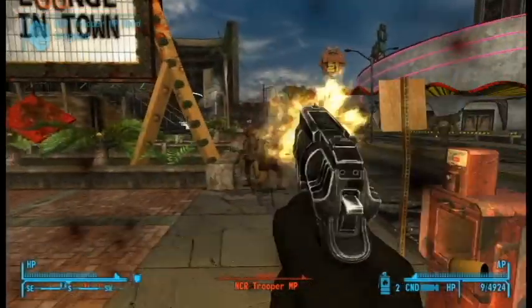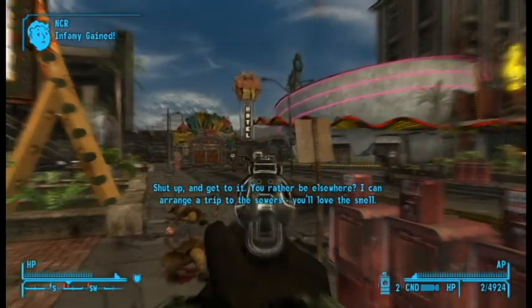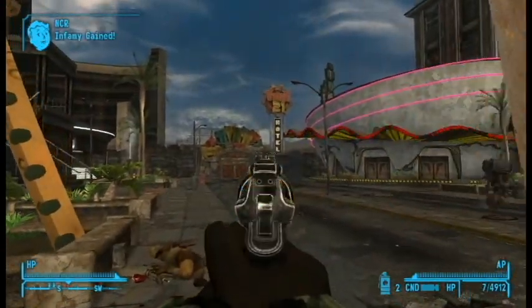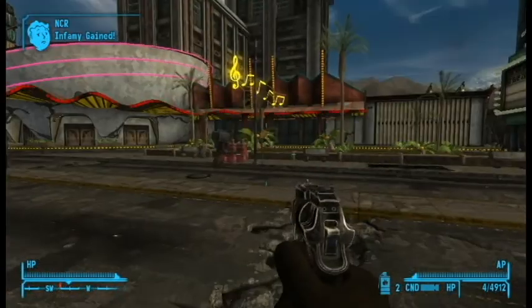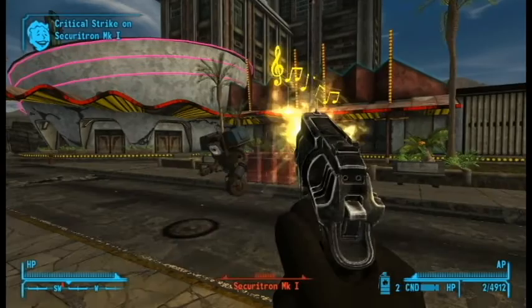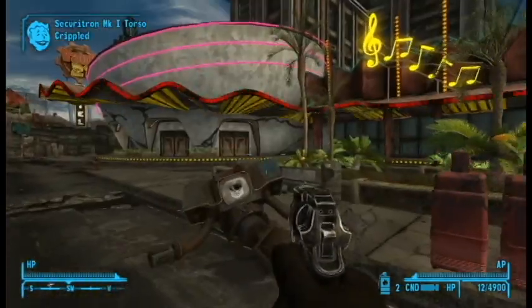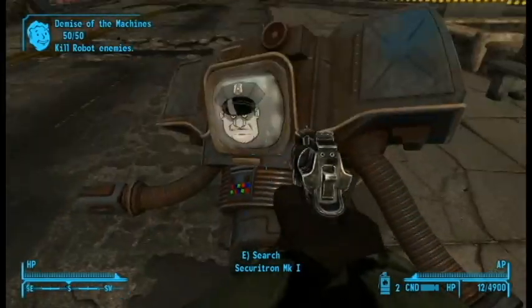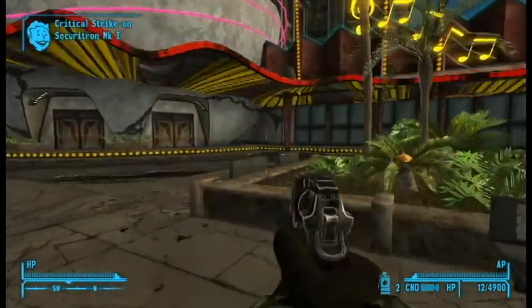That stupid NCR, you don't have any sidearms. You've gained the Machine Head perk, rank 3. I feel so honoured. Oh, look how angry he looks. Oh, are you good? Oh, you went and killed me.